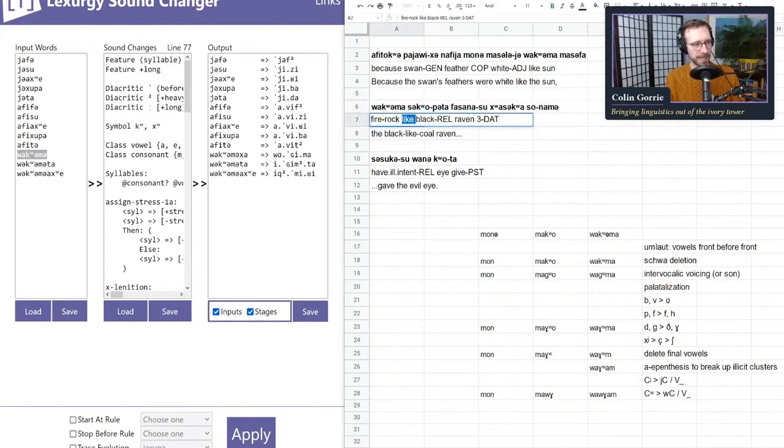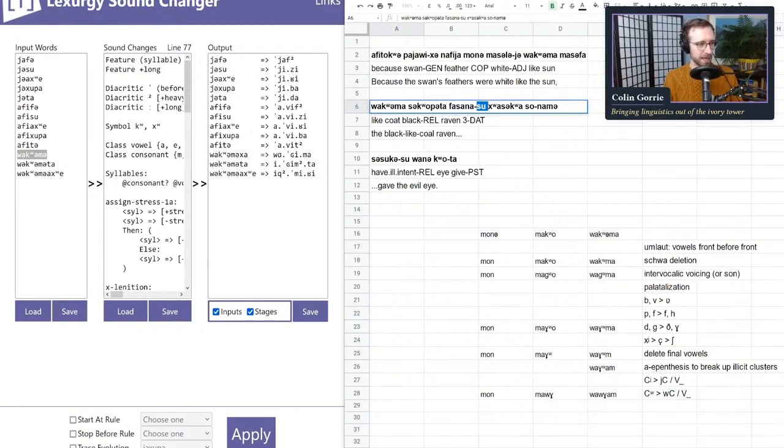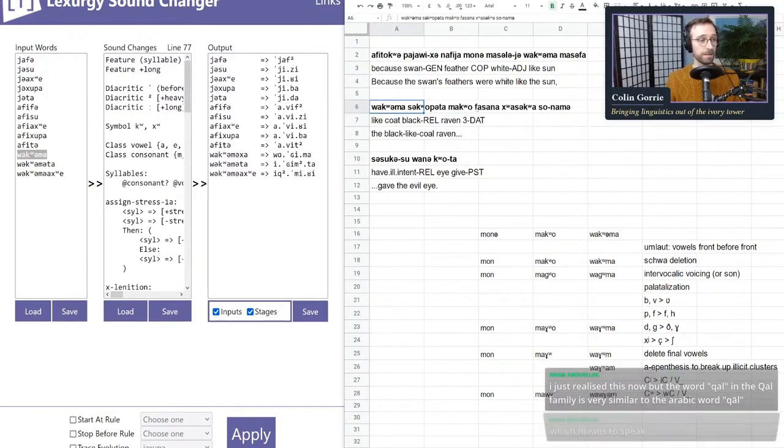Okay, so then we take this like grammar, apply it to the second sentence. Like coal, so sequopata literally means fire rock, but we can gloss this as coal. And here we have what we call the attributive form. Let's not use that for this. Let's give ourselves a kind of relative pronoun, which maybe we are going to have as maur. So in the proto-language, makwo fasana. So the like coal.